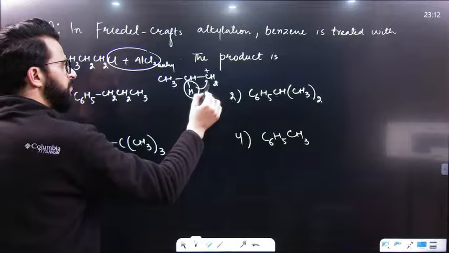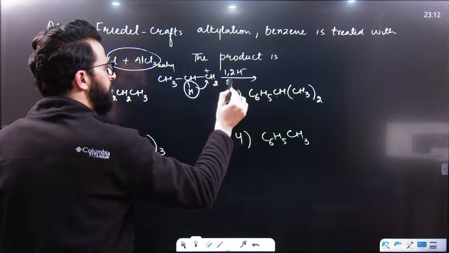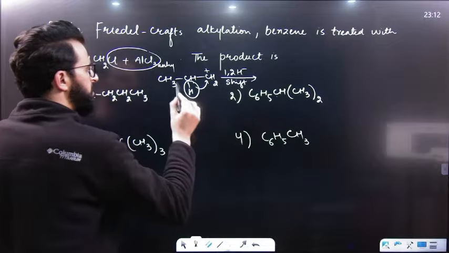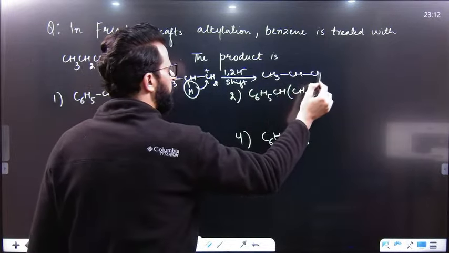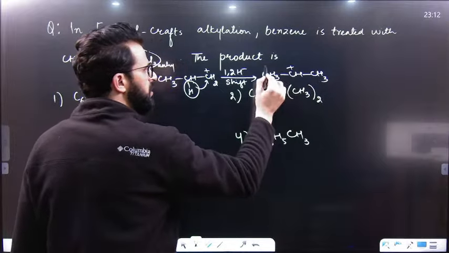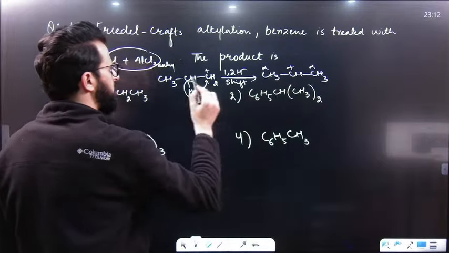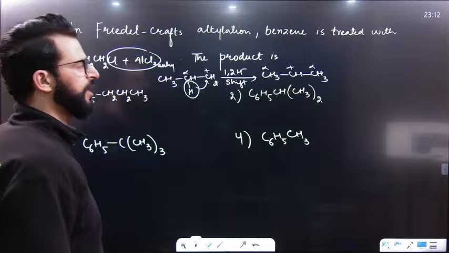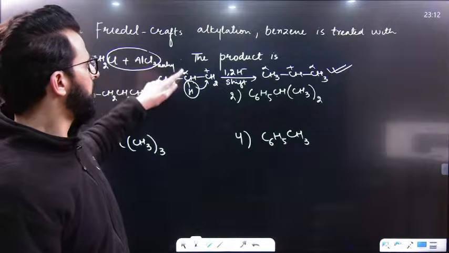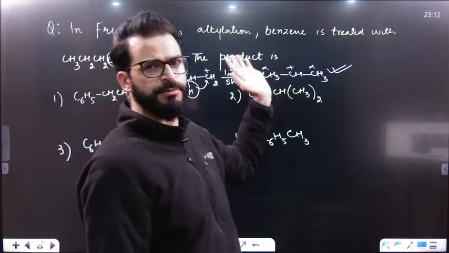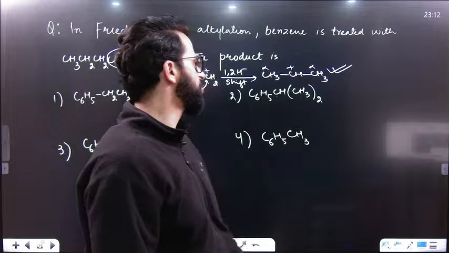Hence we will simply shift a hydride. So a 1,2 hydride shift takes place, so rearrangement takes place, so that it can result in the formation of a more stable carbocation. This has 6 alpha hydrogens, so it is stable because of 6 alpha hydrogens. The other is stable because of 2 alpha hydrogens. So this is the more stable carbocation. First the alkyl carbocation is formed, then it rearranges if possible. There is a possibility of rearrangement because it results in the formation of a more stable carbocation.